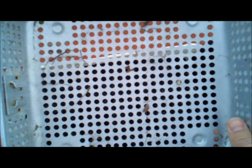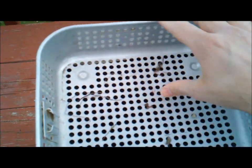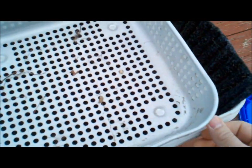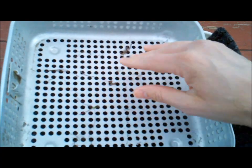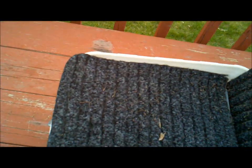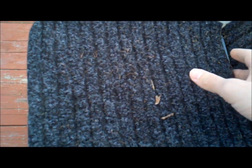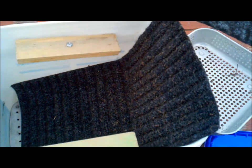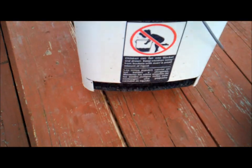Last thing, I found this little, this must be some kind of a kitchen utensil. It just basically works good as a classifier, so I just set that right on top of this carpet. The classifier is big enough that it kind of sits in between the bucket, and it doesn't really sit down on the carpet, so you can just dump your dirt right in the top here. It all goes through, goes down onto the carpet. I throw anything else, any big stuff, out, and all the gold runs down. It gets trapped, mainly on this first carpet, but then everything else goes into the carpet below and then onto the punch plate, and then it rolls out and it comes out right here.